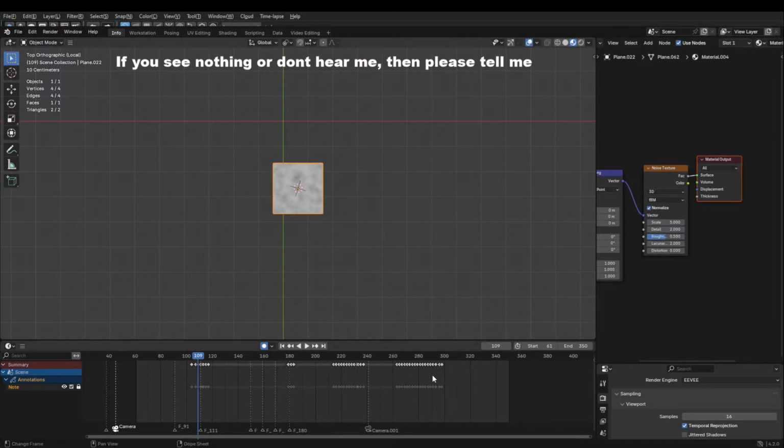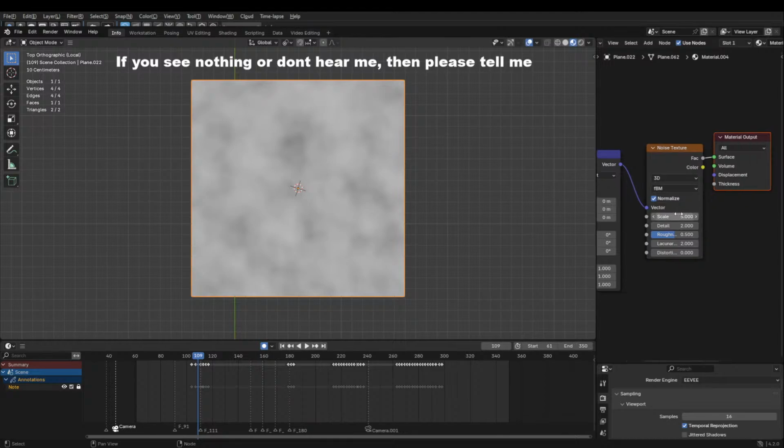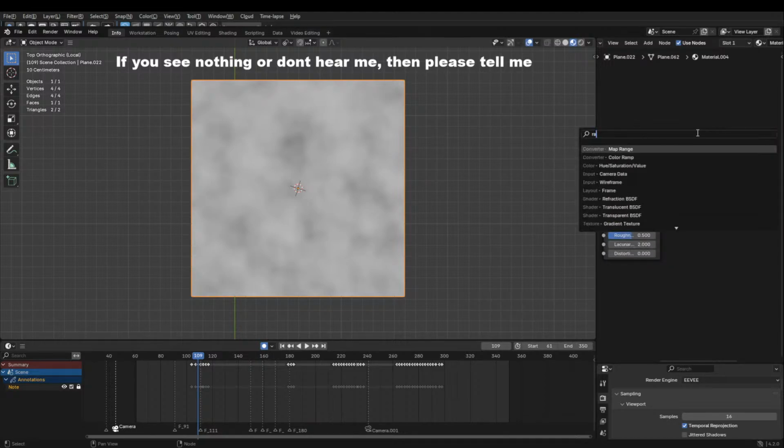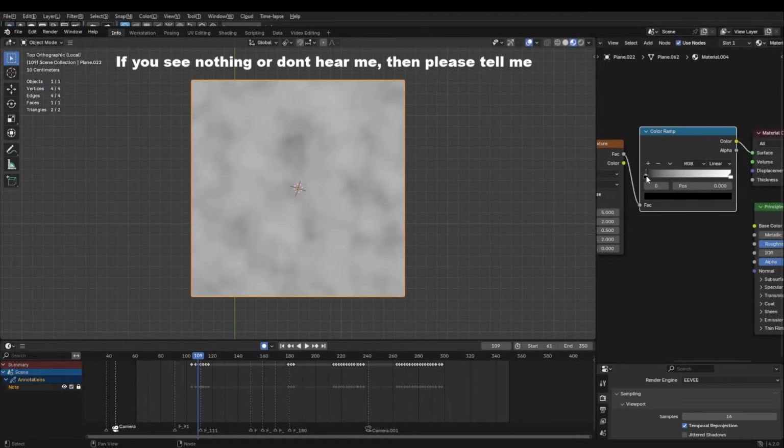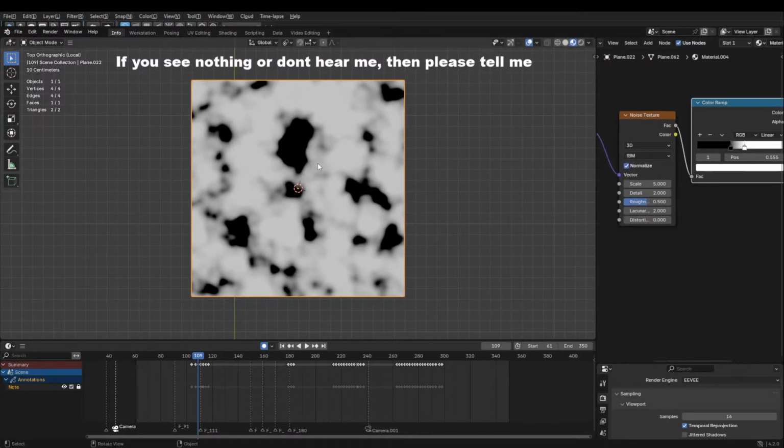Now, so wind textures, how am I gonna explain this? It's a little difficult to explain. I'm just gonna add in a color ramp so I can easily differentiate between black and white for now. It's gonna do this, right? So we need to change this into a wind texture. Honestly, I have a wind texture. As long as it looks like fire, we can use that and it'll work.